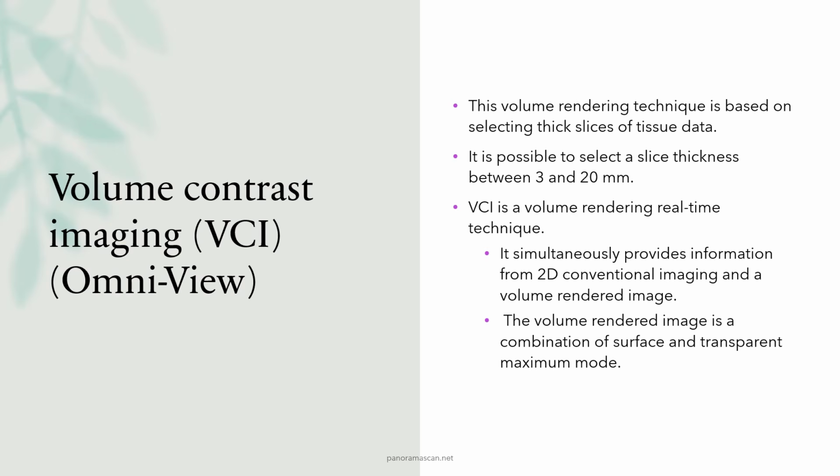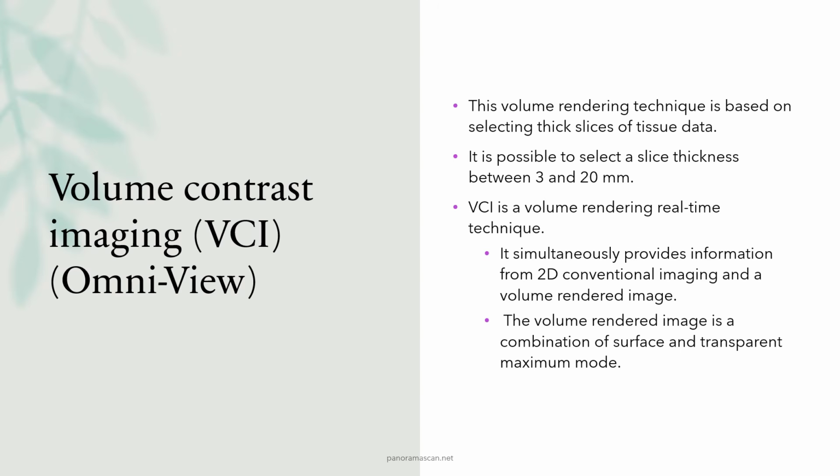OmniView is widely used in a range of clinical applications, including fetal imaging, vascular imaging, and organ imaging. Its ability to render both external and internal anatomical structures in real time makes it particularly useful for assessing fetal development and detecting anomalies. To summarize benefits of virtual contrast imaging, it offers real-time imaging for immediate assessment.